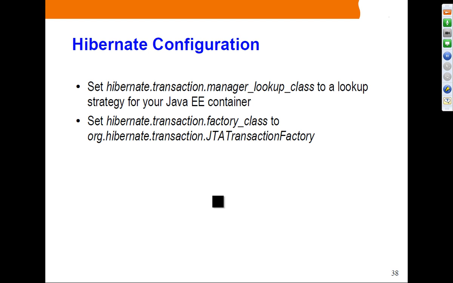So for Hibernate configuration, you have to configure the JTA. Now, in general, you are going to use Hibernate along with another framework, such as the Spring framework. So you rarely have to configure Hibernate's JTA transaction like this yourself. Instead, you are going to use the Spring framework JTA configuration. If you take a look at the Spring database topic in the Spring framework course in jpassion.com, you will see the examples where we set this JTA through the Spring framework rather than Hibernate.